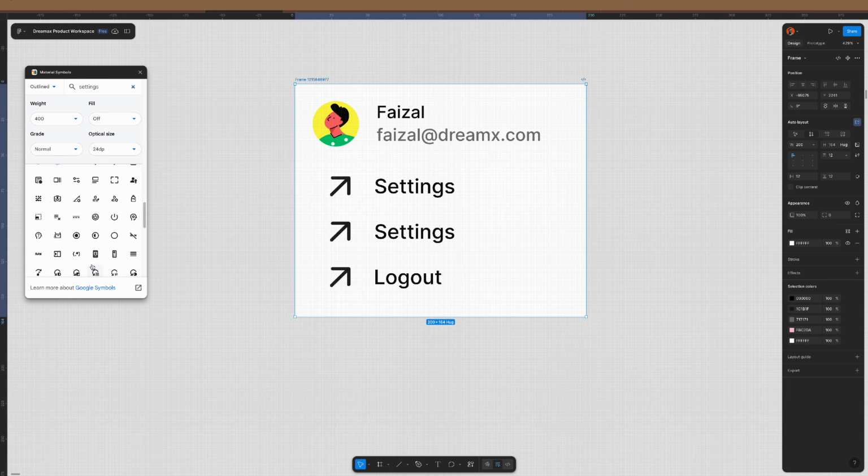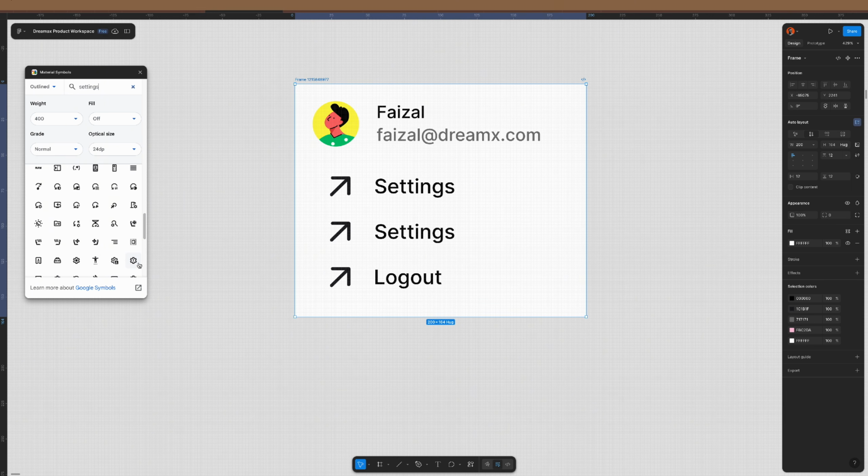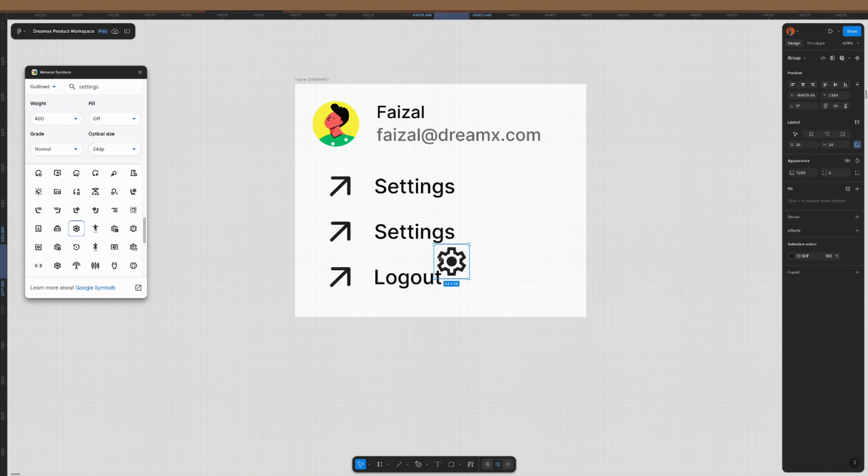Every time I look for these settings, it's always hard to find. I scroll all the way down. Okay.